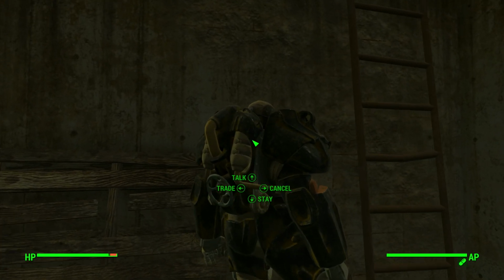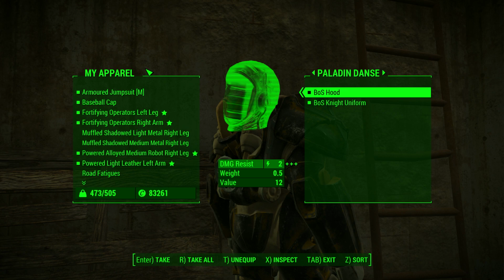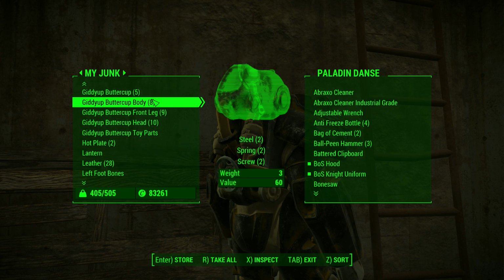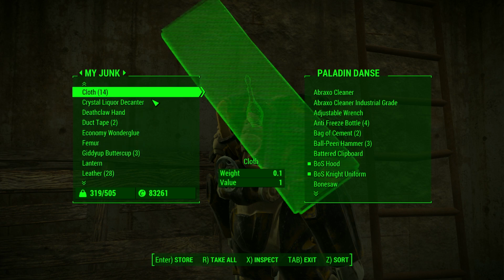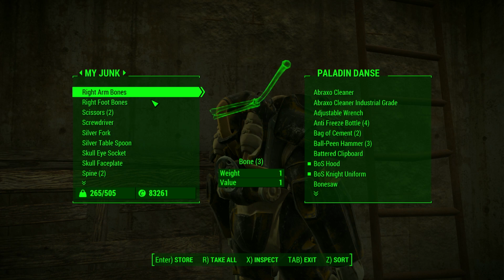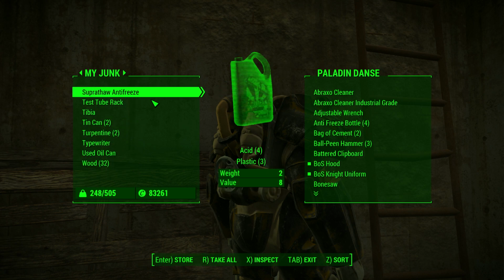Alright, good job. What do you want? Go ahead and take my junk for me, Dance. Much appreciated. Let's actually take those, that's what's super heavy. Thank you, Dance. Much appreciated. I really hope they'll follow me out. I don't know why they're stuck down here.